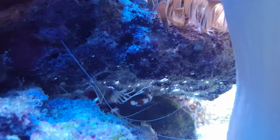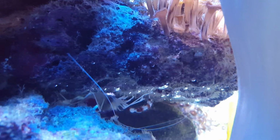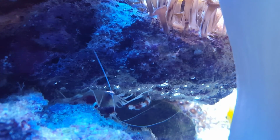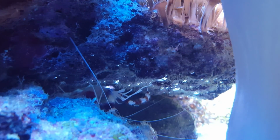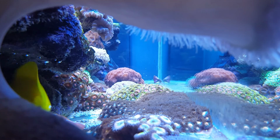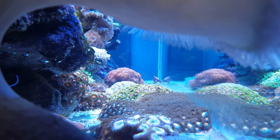Here's the new coral banded shrimp I got from my mate who tore down his tank. Had him in the sump for the longest time, but then decided to put him into the main display. He's doing well, no real aggression so far, I think. Just chills out under the rock. Here's a shot up through the tank underneath the big toadstool mushroom.